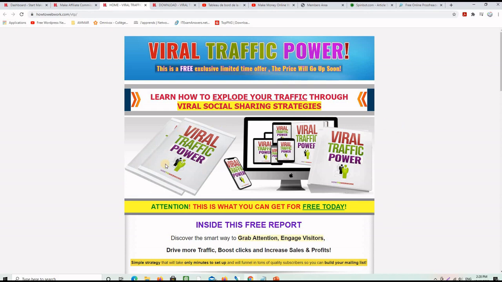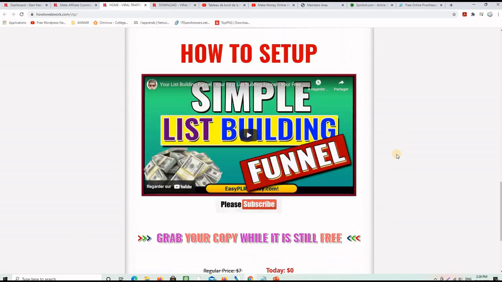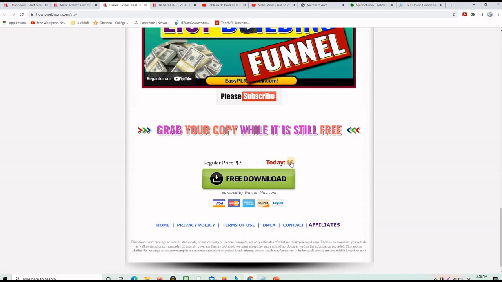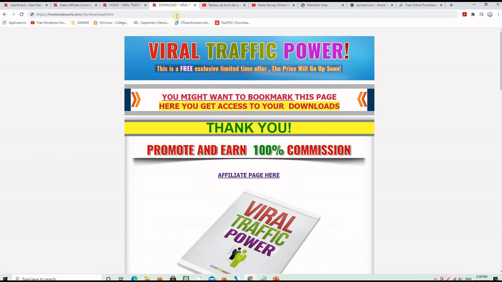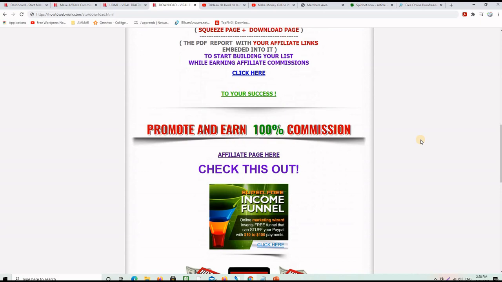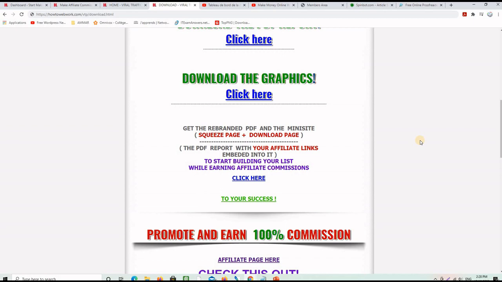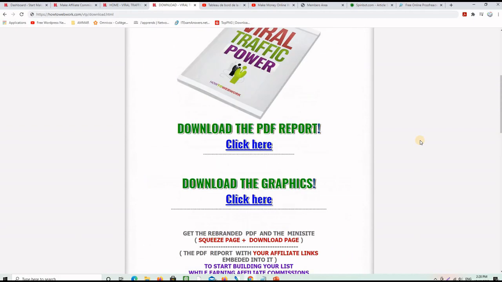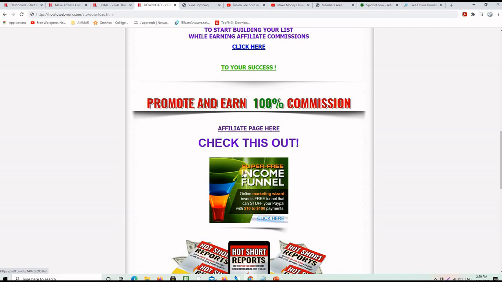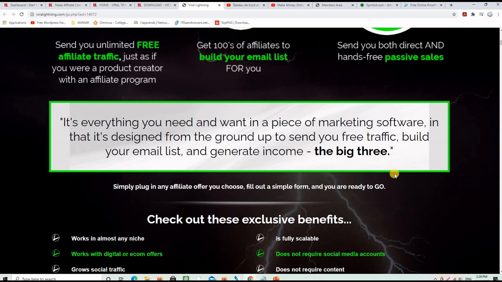For this example, this is the capture page. As you can see, we are offering a lead magnet about viral traffic, and here at the bottom you can see the WarriorPlus button for $0. Everyone that opts in using this button will land on the thank you page here where you deliver your lead magnet and also recommend other affiliate offers coming from WarriorPlus, and here is exactly where you can make the money. So if someone clicks on this banner, he will land on this sales page where if he makes a purchase, you will get paid.